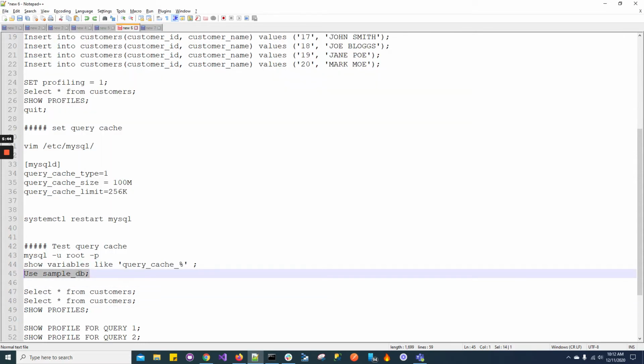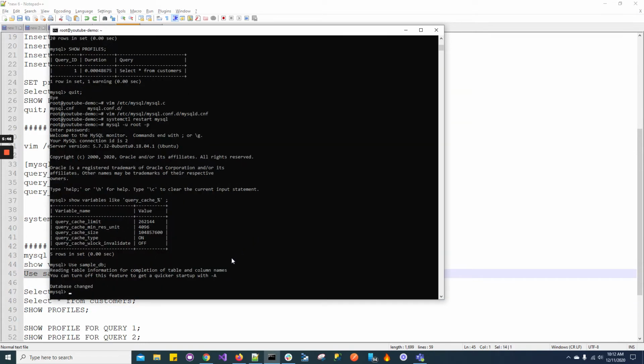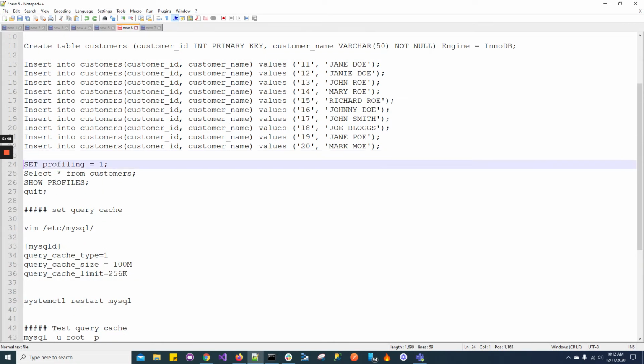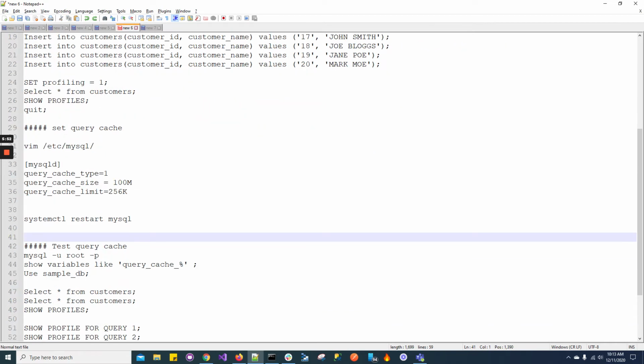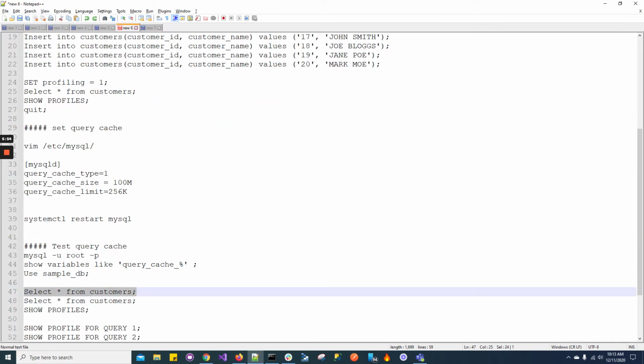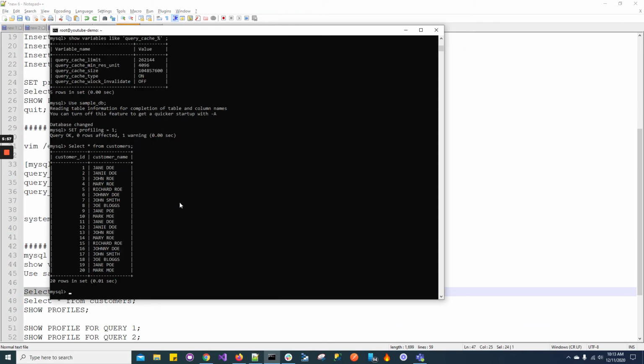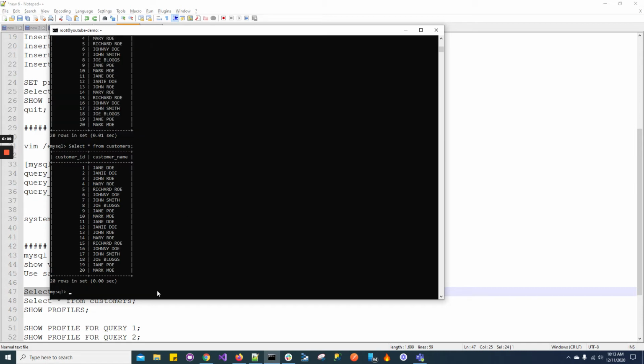Now we will run a couple of select queries to check the performance. For this first query, there will be no cache to return, so it will actually go and create the cache. Now if we run this query a second time, it will return the result from cache.